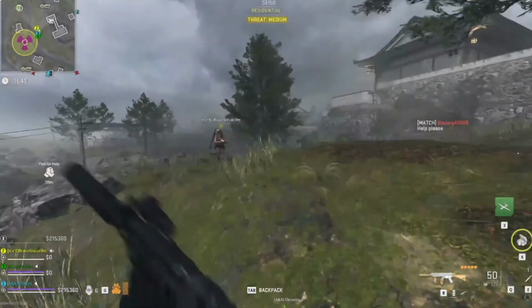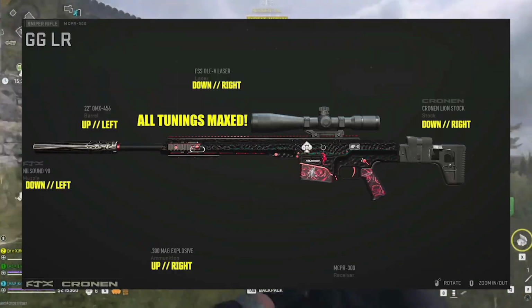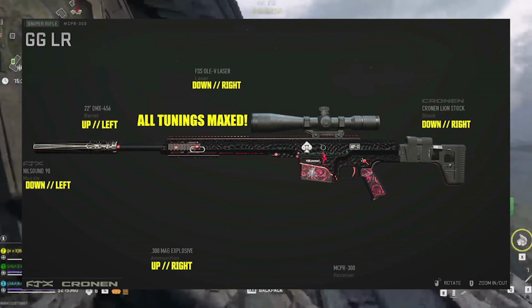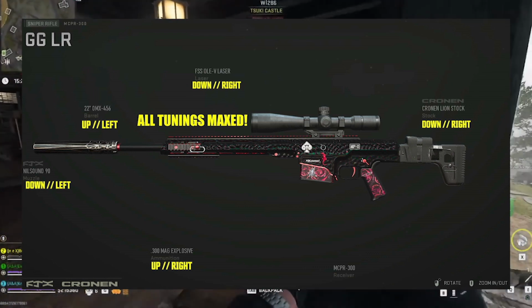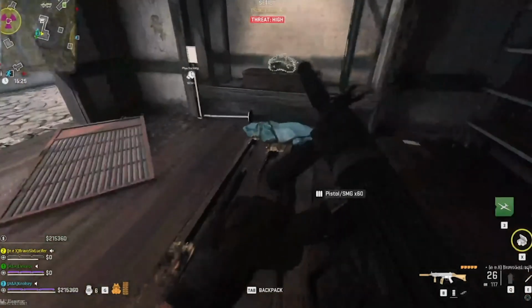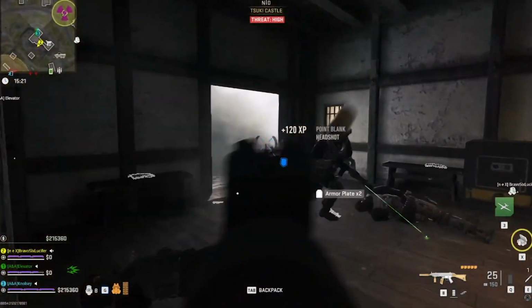And if you are going to use this thing as a one-shot sniper with the explosive ammunition, again, it's the Nilsound 90 suppressor. You are going to use the long barrel of the 22-inch OMX 456, add the Olav Laser, the Cronin Lion stock, and then of course the 300 mag explosive ammunition. I wouldn't recommend this for DMZ unless you were extremely good. However, for BR, this is probably my option.